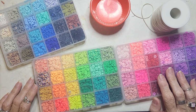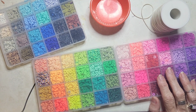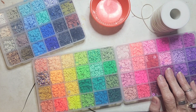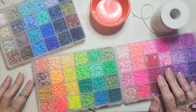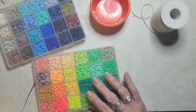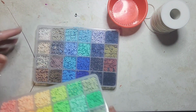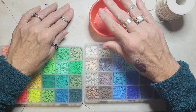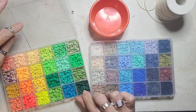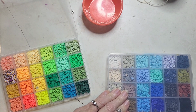So I'm going to do, maybe I'll do a rainbow set today. So what I do, am I going to do a rainbow? No, maybe I'll do a light blue set today, or maybe blue and green. I'll do blue and green, but light colors. So what I do is I figure out what I'm going to do, and I'm going to do a light blue and a little bit of green.